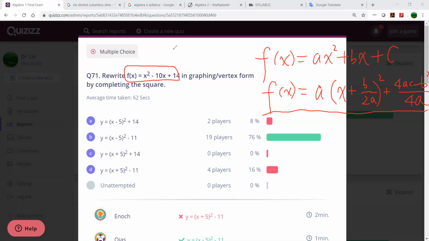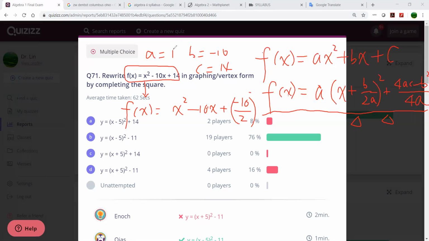So actually this one, if you remember this one, definitely can use these methods because A here equals 1, B is equal -10, and C equals 14, right? But of course, we can just begin here. f(x) equals x squared minus 10x plus 14. So B is 10. So the third term is B divided by 2 and made into a square. So what's this number? 25, right?